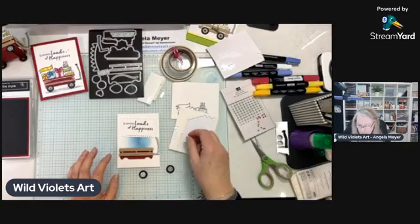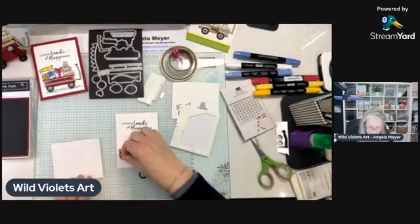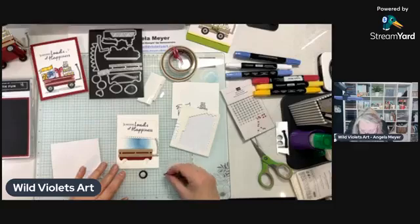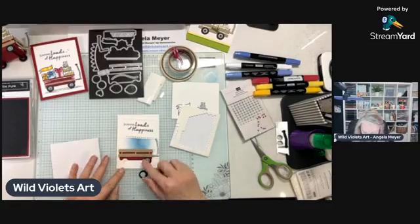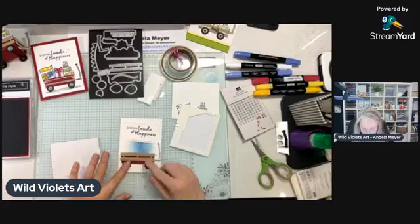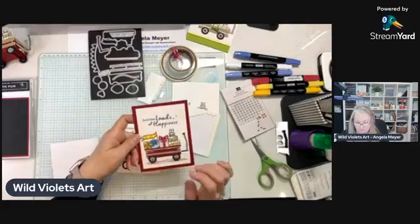And then I'm going to use dimensionals, and I think I'll use the bigger one for the tires so it has a little more stability. And they can be as low as you want them to be, and I like them so that they are about 2/3 of the way down from the wagon. So there's some really nice space underneath, because when I stamped this one, I stamped it so the tire fit the curve.